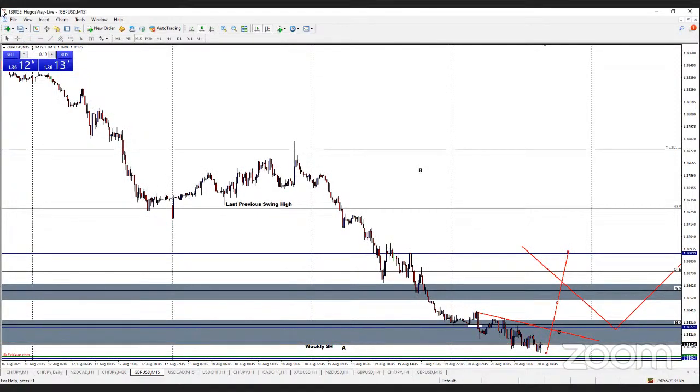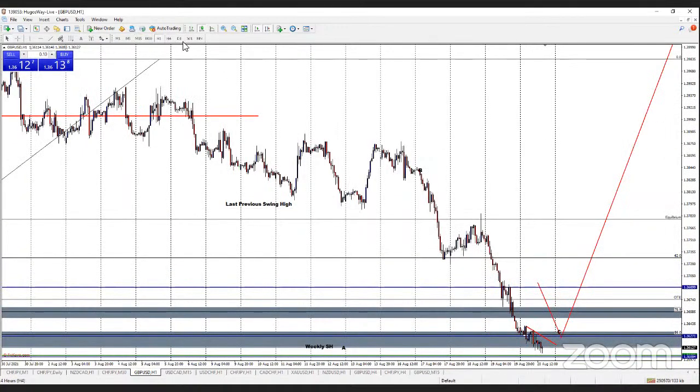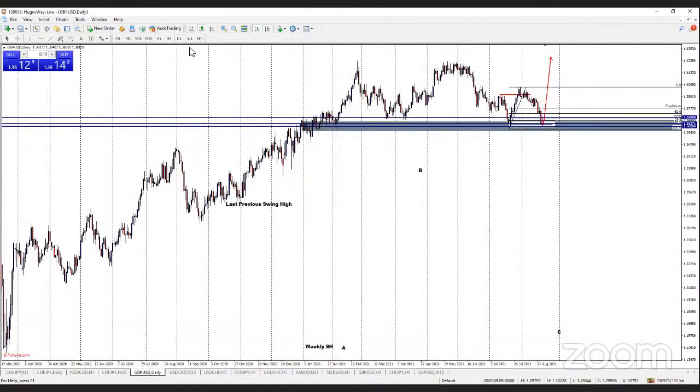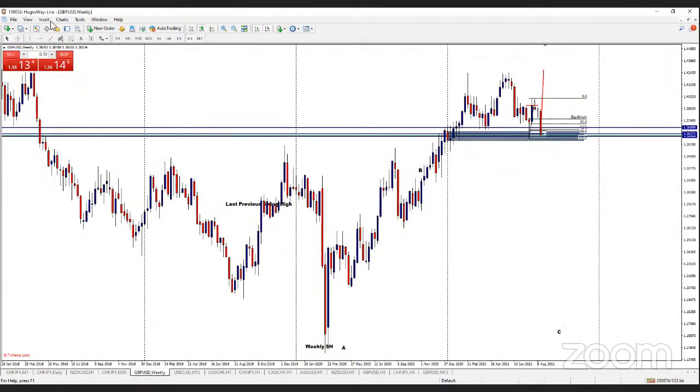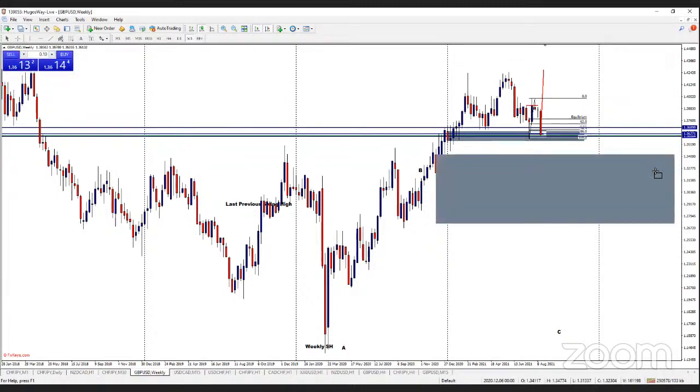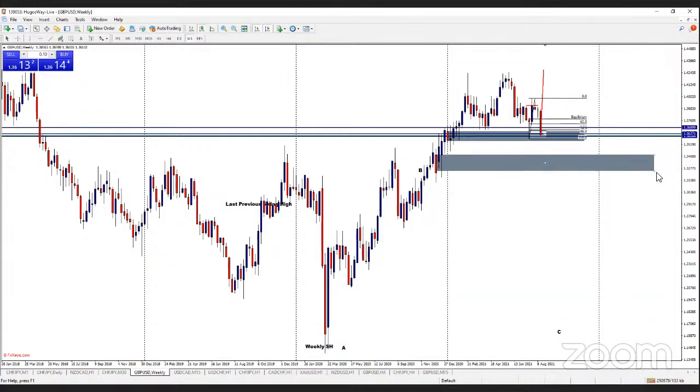That's one aspect. Or the price is just gearing up and we're going to have a redistribution in the price, and the price is going to continue going short. And in that case, if it does go short, then we're just going to go for the next demand zone down, which is not a problem. I mean, from where the price action is right here, the short is not a bad idea either. But then if the price was to not do as such, then again, I'll look for the price to drop down to 1.34.